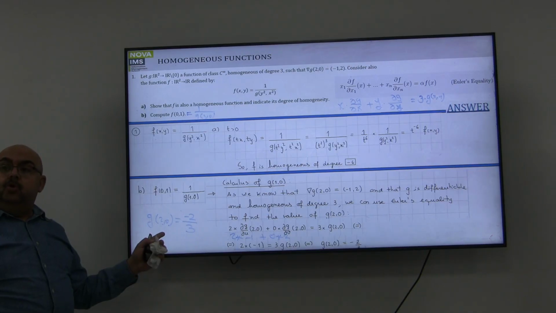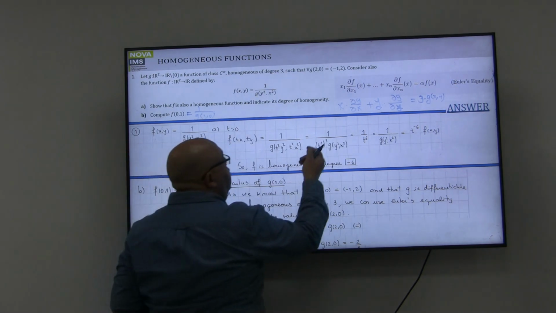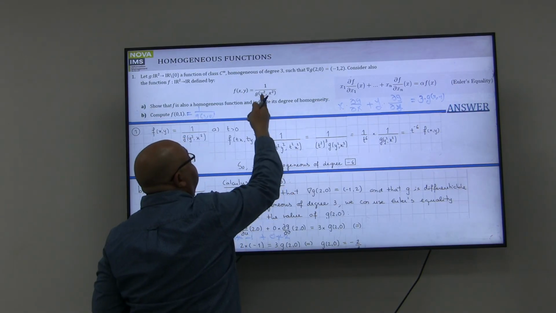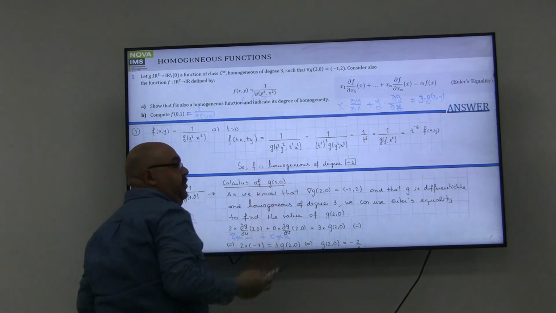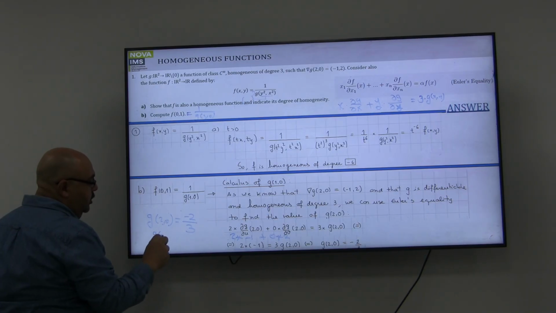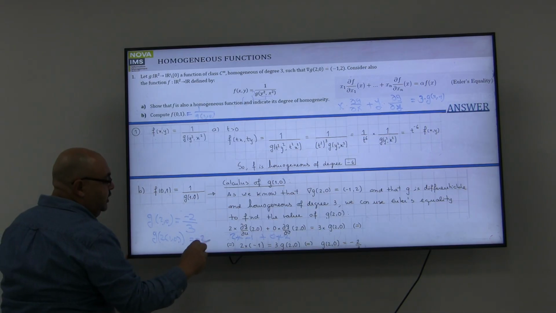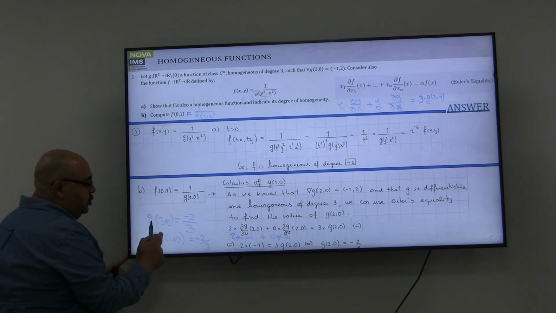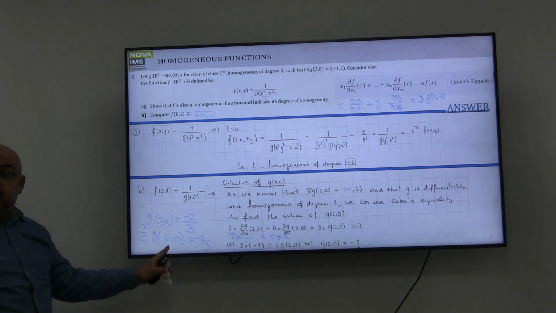So what to do? Once more, I will remember the homogeneity property, which states that if I take a common factor from the argument, it would go outside but with power 3. So look, Karim, g of 2 times 1 and 0 is equal to -2 over 3. So simply, if this 2 goes outside, it will go as 2 to the power of 3. Am I right? This is the homogeneity. And that's the point that you need to know.